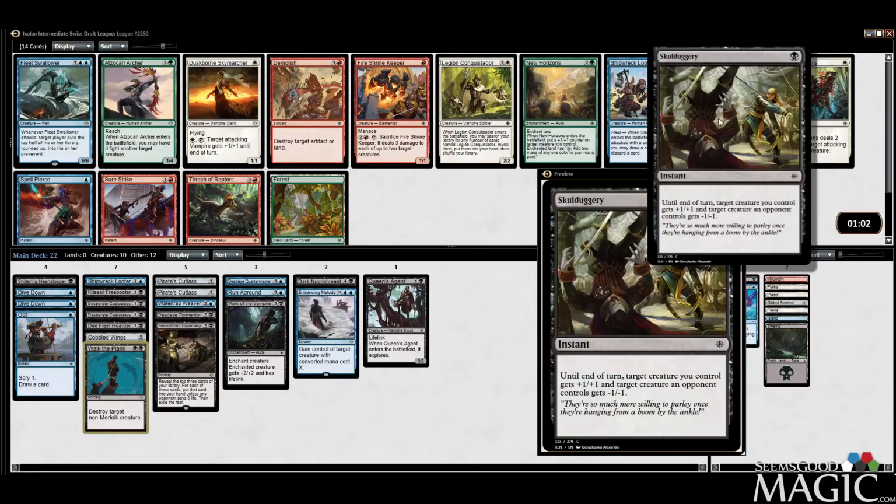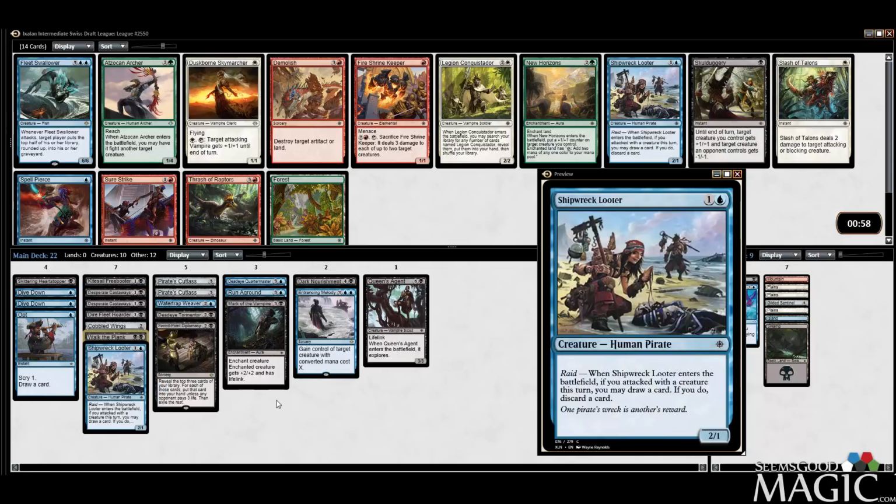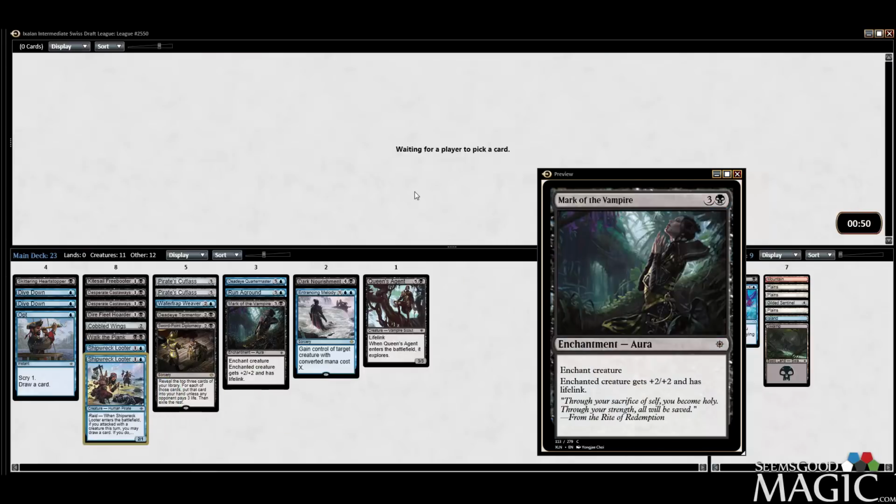So here we have Shipwreck Looter and Skullduggery. Probably take the Looter. I love Skullduggery too, but we need the 2 drops more at this point, so we'll take it.